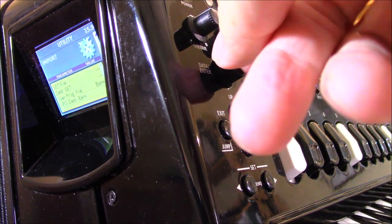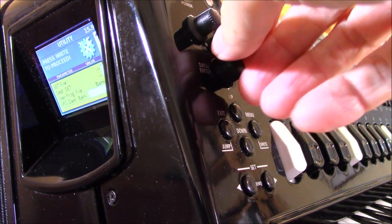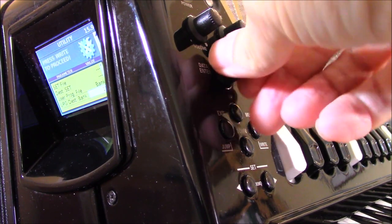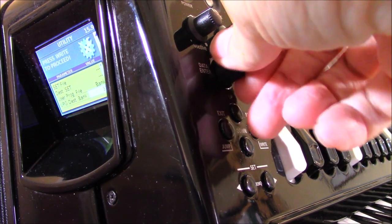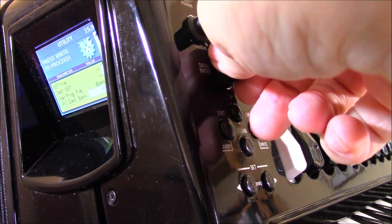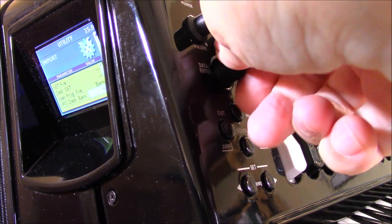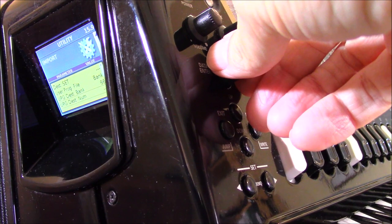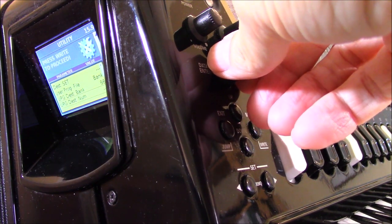Well, number one is there, but remember, I'm taking that number one bank that I had, and I'm moving it up to number 66. So I need to turn the data entry knob to the right until I get to 66. There we go. Exit out of that. No, we don't need any of that.